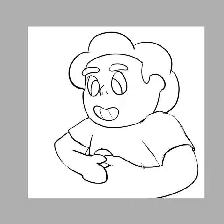I'm trying to think. Alright, so I'm gonna erase his arm. Alright. He has a nub now. Arm, come up. Nope. And his arm is attached to this nub. Why? What's going on here?